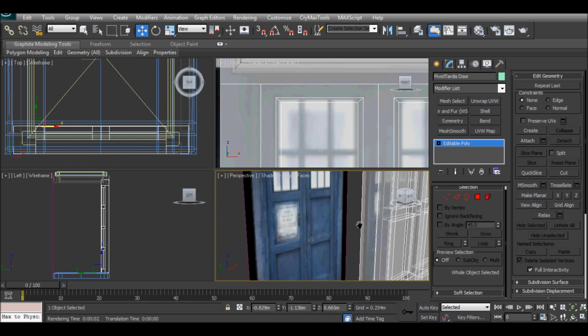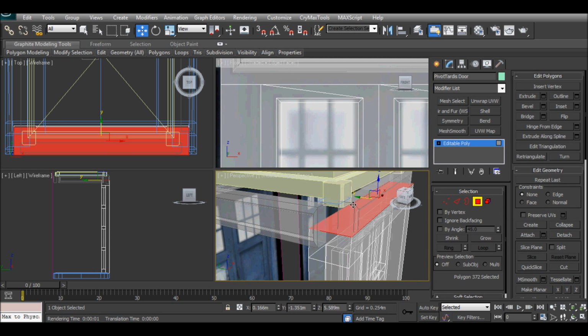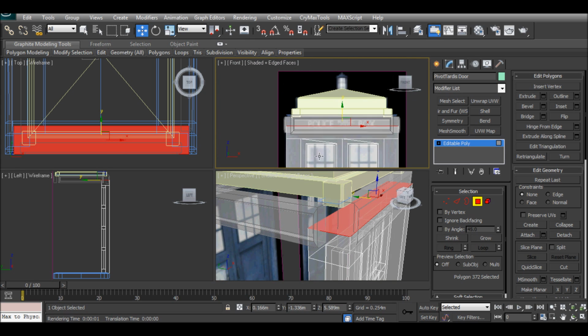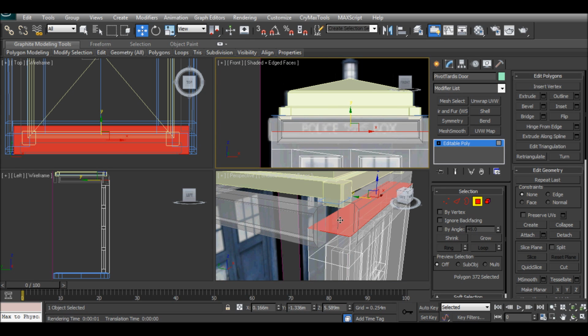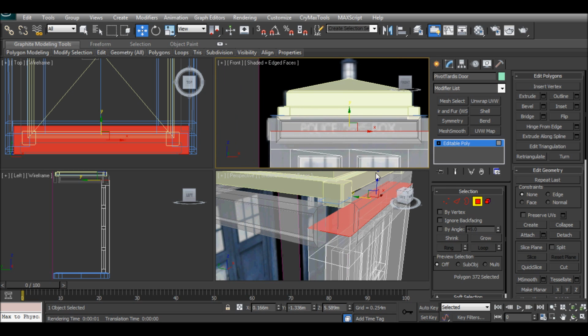Okay, it's getting there. And the main reason why I convert this to poly, obviously, is so I get some flexibility with the model. And in the front view, we want to bring this edge here up to here, this little blue bit.